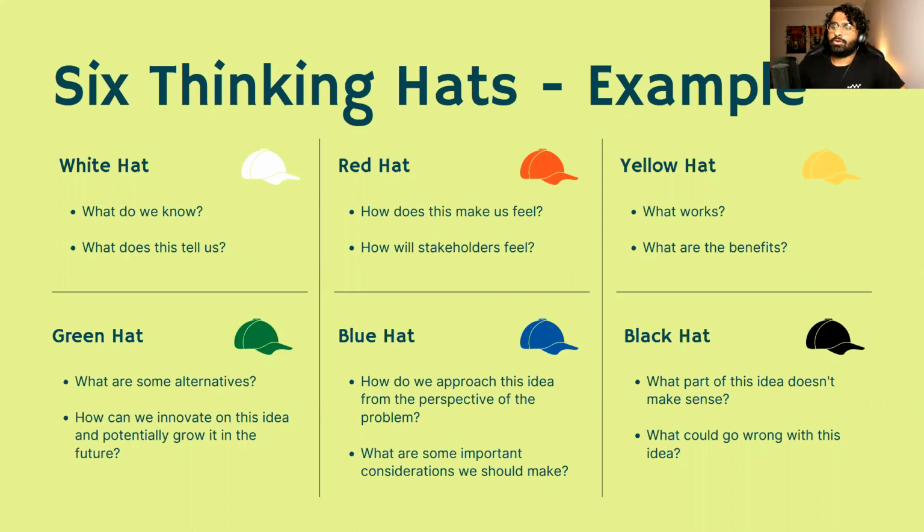Finally, the blue hat. So how do we approach this idea from the perspective of the problem? If we were looking at this idea, I think the top three things would have to be core functionality, design, and then focusing on the users. Looking at the design, it should be a simplistic application. There shouldn't be too many complicated words associated with stock trading. It should be a very simple introduction that will teach the fundamentals. So that would be the design element, a really simplistic application.